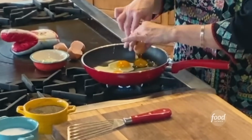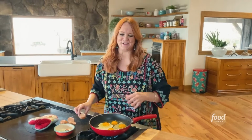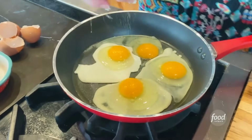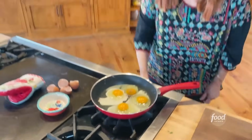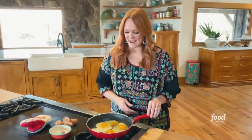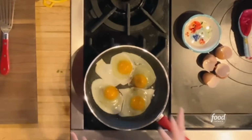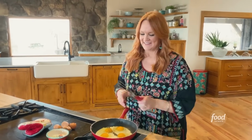All right. And I didn't crack a yolk. It's gonna be a good day. So I'll season them with salt and pepper. Sorry, Alex, I got in your way there. Salt and pepper. And then I'm just gonna kind of cook these over medium heat until the whites are totally set and the yolks are just barely starting to set. This is gonna go fast.